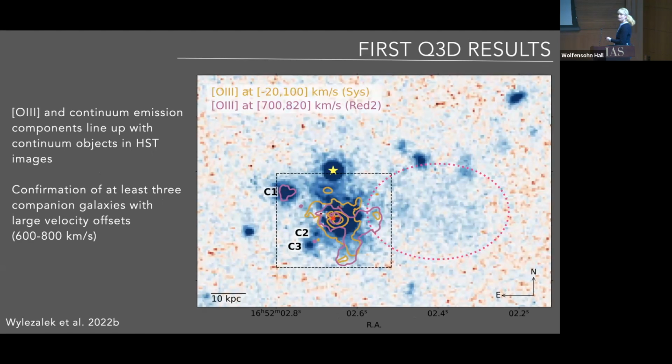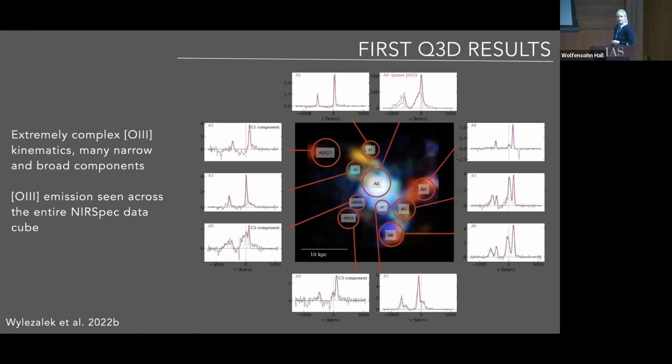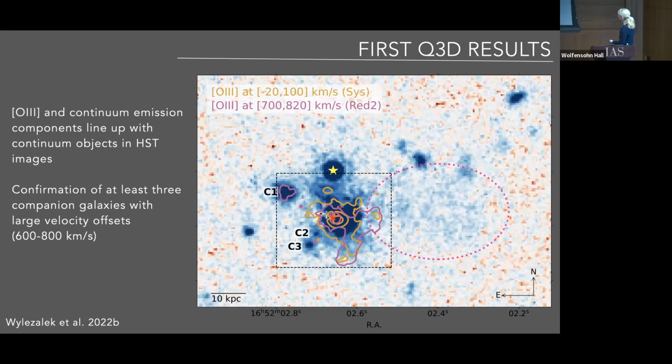So you said, is this an ERQ, this particular object? This is an ERQ, yeah. So the scale here is about 30 kiloparsec on each side. So this black box now shows you the field of view of the near-spec data cube, and then this blue underlying image is from HST.